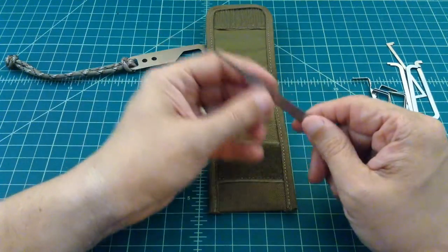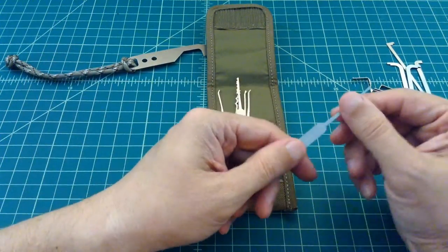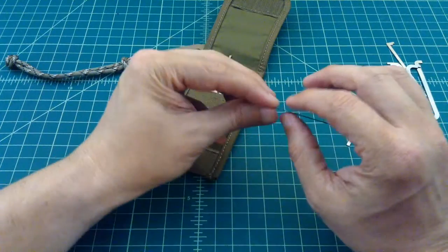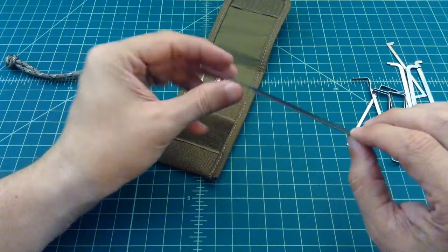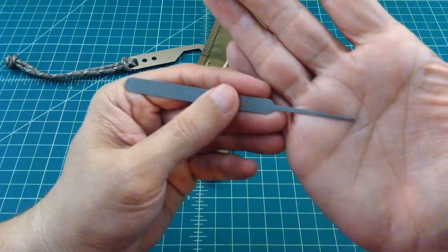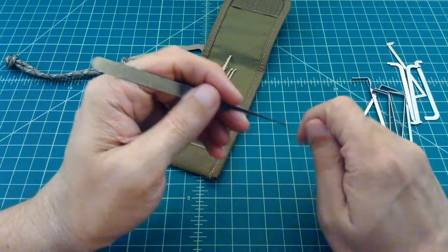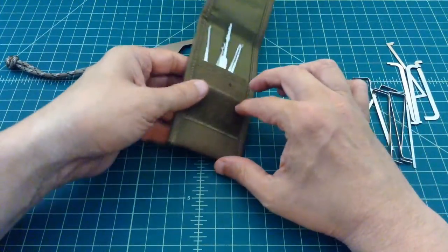Let's get into the picks that come in this kit. These are about 25 thousandths of an inch thick, and they're a little bit thinner because they don't have handles on them. In my other video where I showed the Southward kit, a similar pick had two pieces of metal riveted to either side to make the handles better for gripping — but I really don't need those. This first pick is a half diamond — a straight stem with a half diamond tip — and it works really well for single pin picking. I use this one quite a lot.